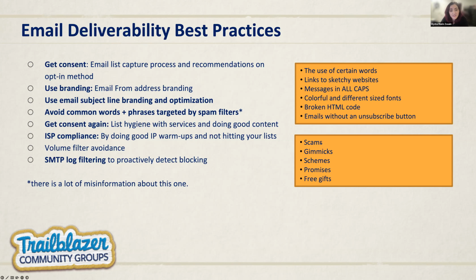So we have scams, gimmicks, schemes, promises, free gifts, like that Nigerian prince from Africa that's going to give you $1 million. So all that stuff. So list hygiene with services and good content. So also something to remember, real world talk. List hygiene, though it's helpful, it doesn't fix a bad email program.